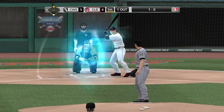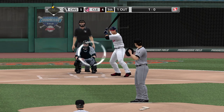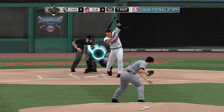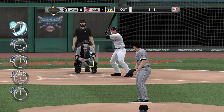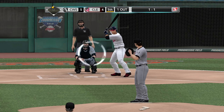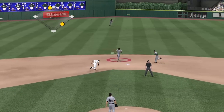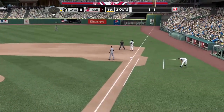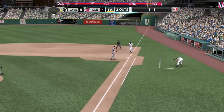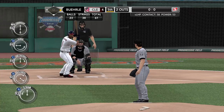And Johnny Peralta up. For his career, .227 off the White Sox. A swing and a miss by Peralta, and that'll knock the count up. Well, I tell you what, for a two-seam fastball, he had some good movement and good pop on that one. Batter swung late. That's one. And he's going to hang on to it. No relay. So they will not get the double play. And it'll be Valbuena standing in to hit. One for two in the ballgame.